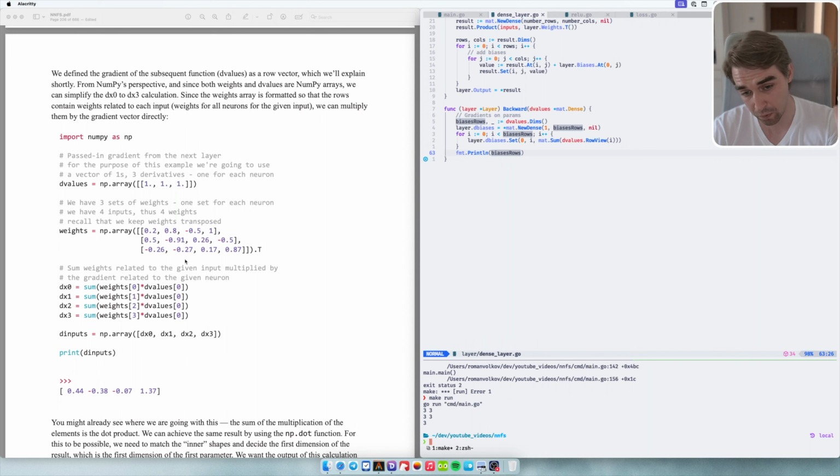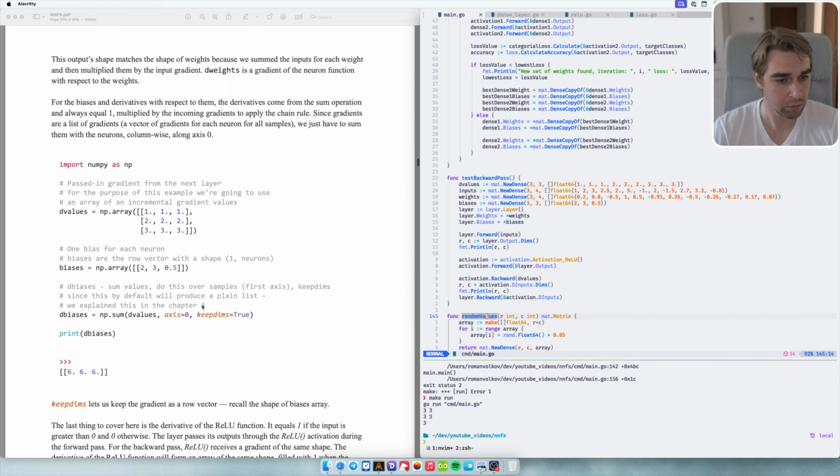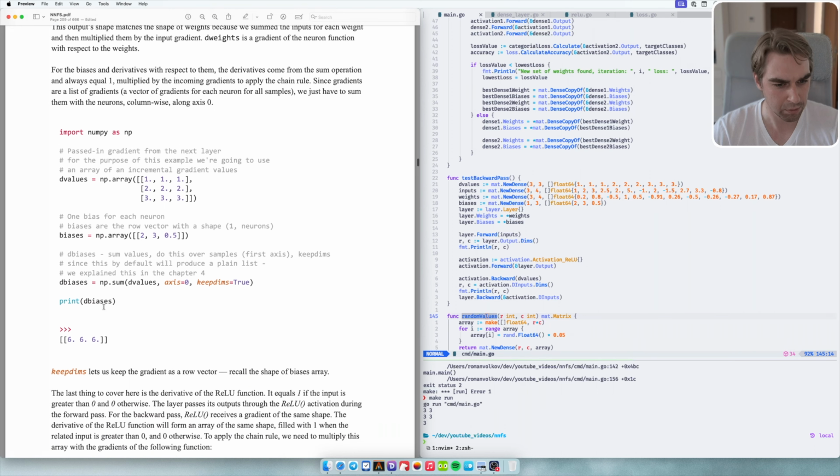Okay, so we have 3 rows. You know, there are some days when you cannot think at all. I think this is the one that I had. For example, we have the D values, 3×3, and we're calculating the sum along the first axis, keeping dimensions since by default this will produce a plain row.